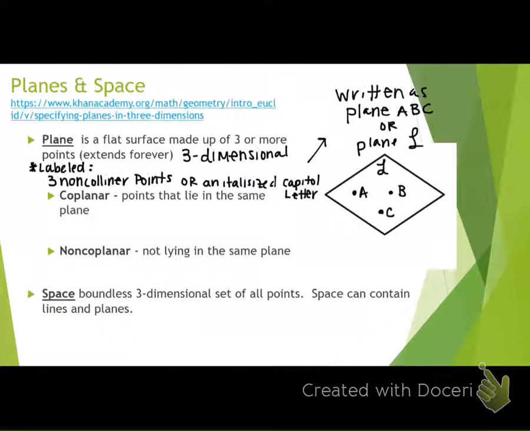So if C happened to be along the same line, you couldn't use A, B, and C. So for example, if I had another point here that was D, my pen can go through all of those points. You cannot use A, B, and D to label the plane because they are collinear. They have to be non-collinear, meaning not on the same line. Okay? Hannah, what's up? Confuse you, obviously, because you just did this.